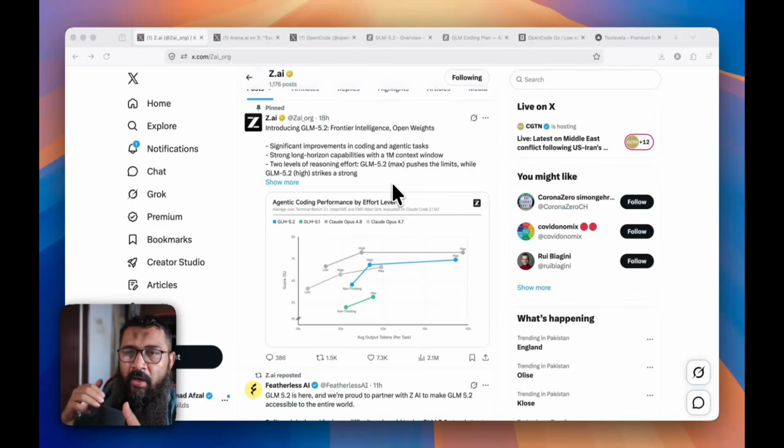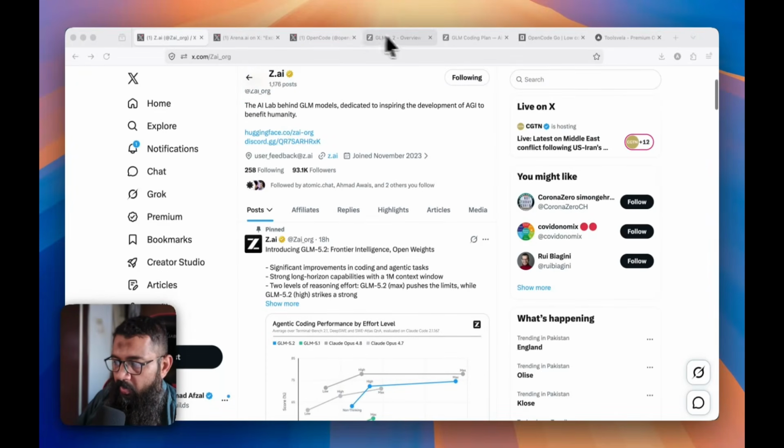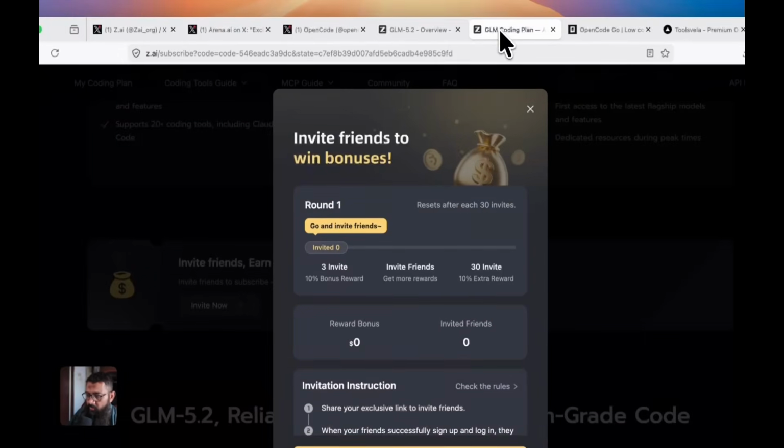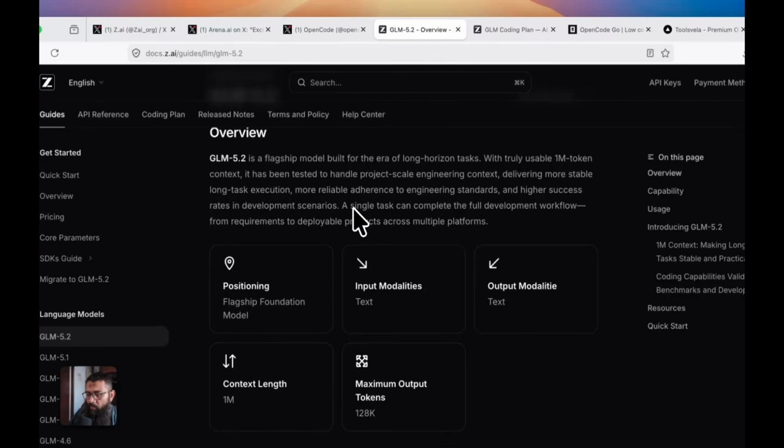And now with the release of GLM 5.2, open models are showing that they are in line with proprietary models from Anthropic and OpenAI, like GPT 5.5 or Opus 4.8. So it's released, and first we will navigate to the overview.